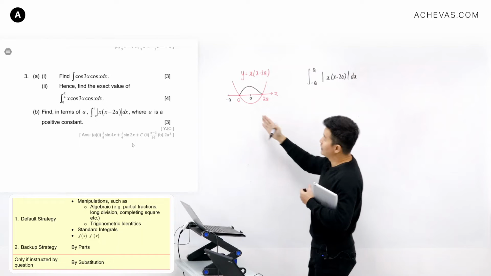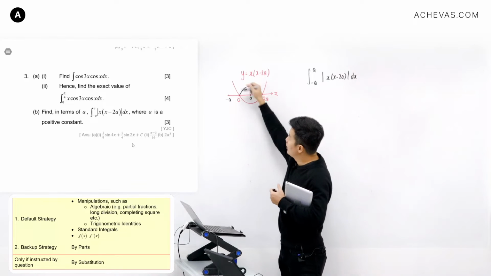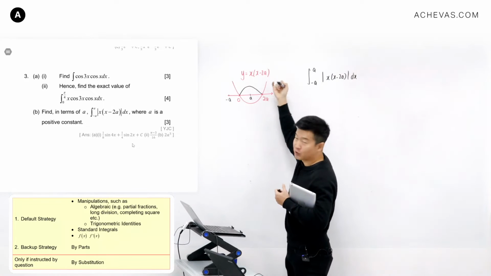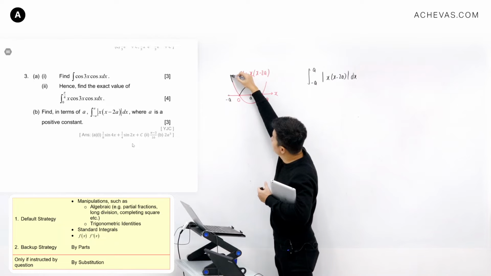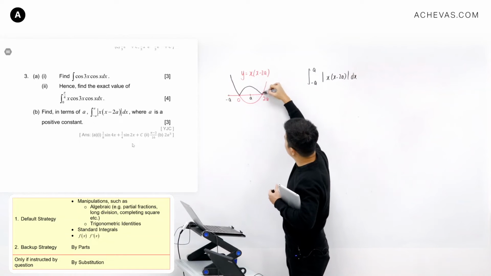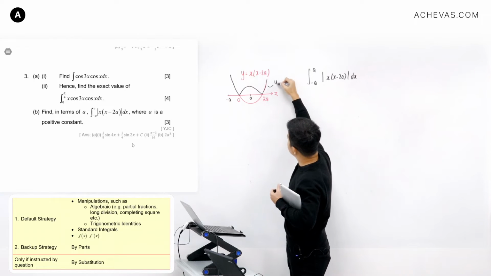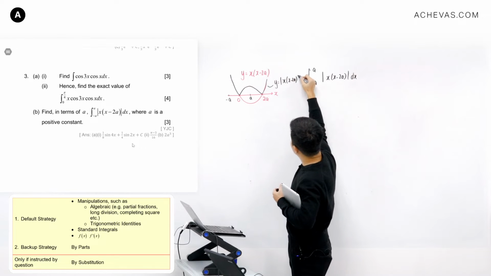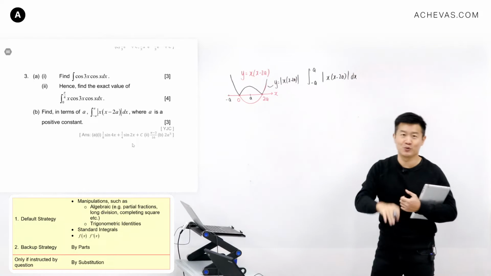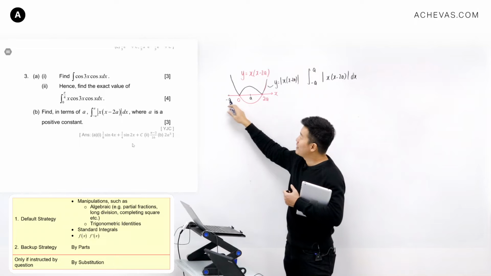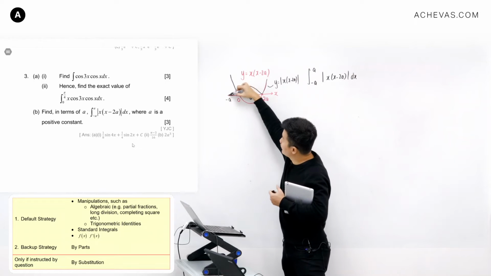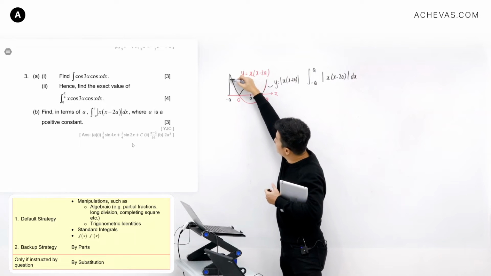So we are looking at the area from minus a to a of the graph, which is the modulus one. Let me just draw in black color. The graph in the black color is the one that is modulus. So this is y is modulus of x minus 2a. And if you can remember, of course you will, it is from minus a to 0, this portion of the graph. Okay, I cannot really reach the other part here.